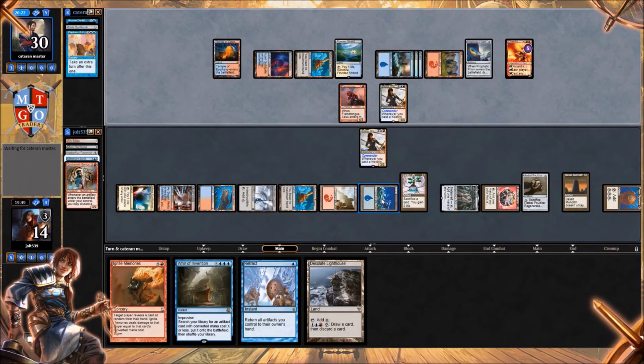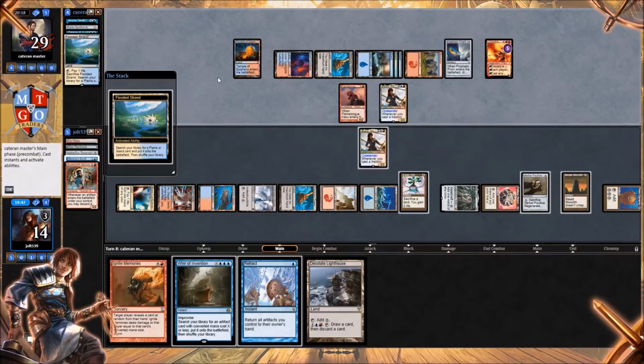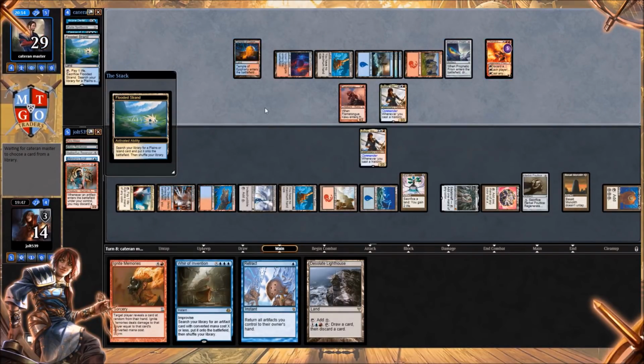If that does happen, that's going to be us tapping out for, let's see, 1, 2, 3. Yeah, we'll still have the mana to recast her next turn and hopefully start chaining some stuff together if they end up going for that plus ability on Chandra. So it won't really be the end of the world for what we've got going on.